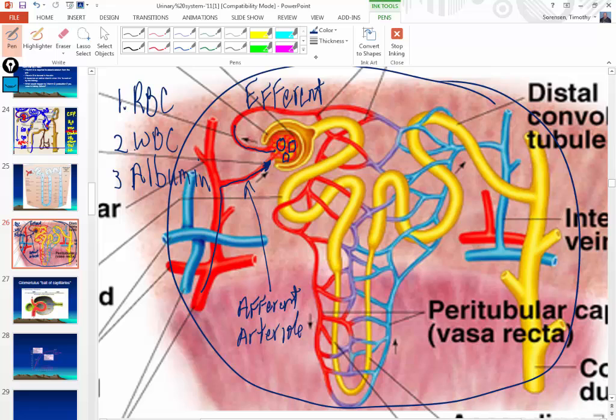And the efferent arteriole then forms a network of capillaries that surround the collecting tubules where stuff is actively secreted or actively reabsorbed back into the blood. So some things cannot be filtered by the glomerulus effectively, so they have to be actively secreted from the peritubular capillaries into the collecting ducts, into the urine. Things that have to be secreted are potassium, hydrogen ions, and our buddy, our pal, creatinine.